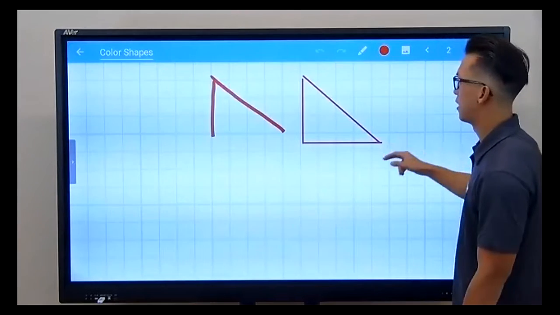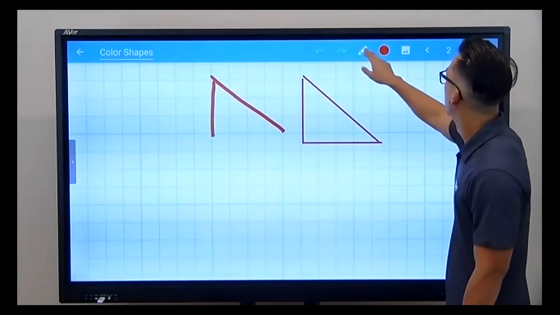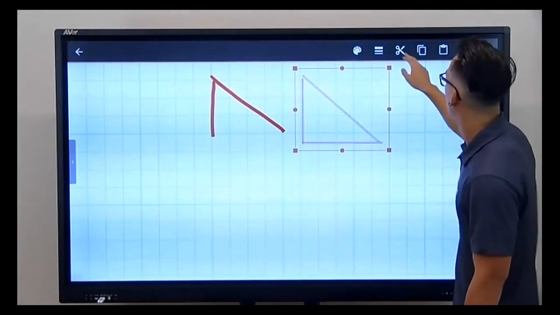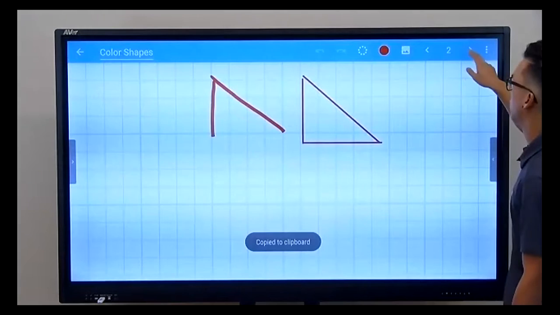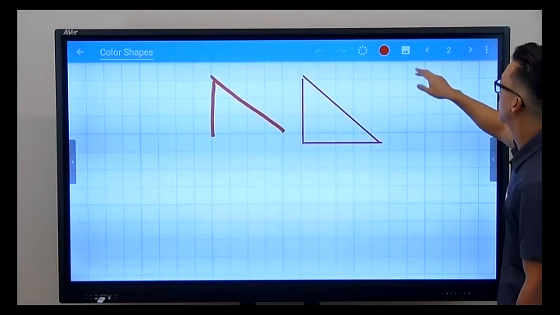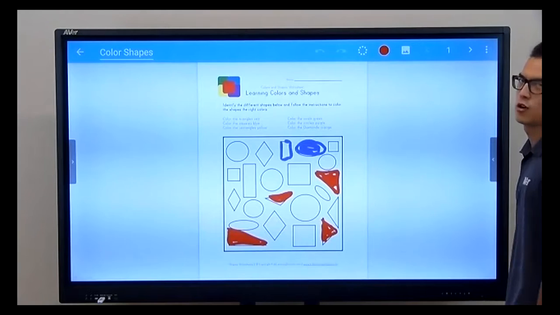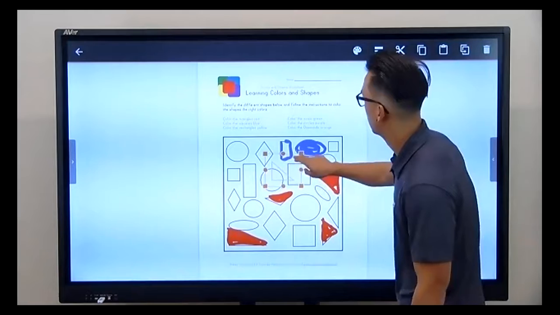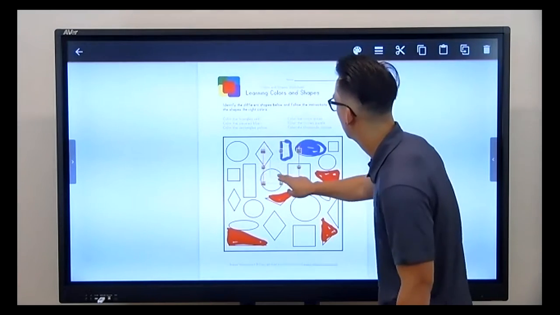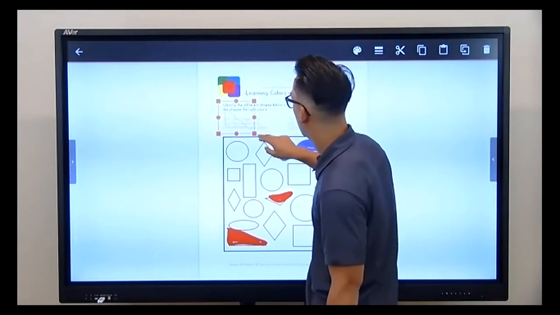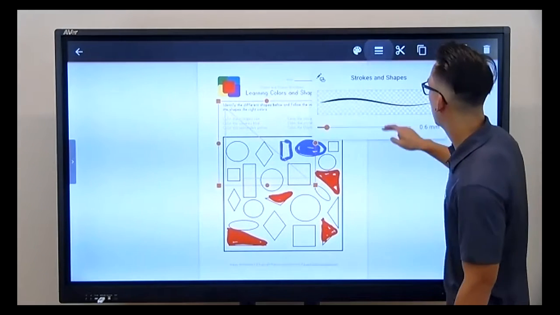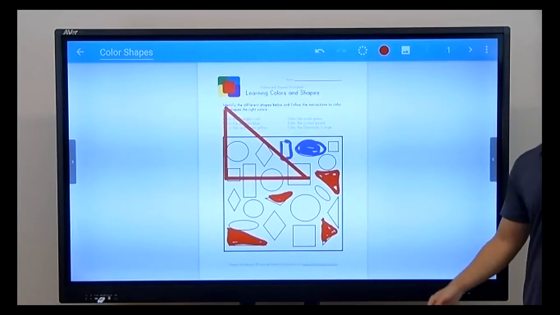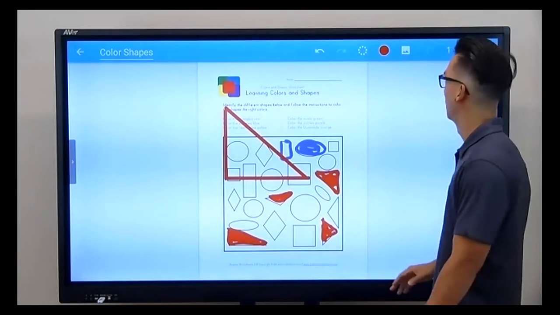I can go back to this page and say I want to copy this triangle. I can change my pen tool to a select tool, select this whole thing, copy it, and now I'll go to a new page. Or let's go to this first page I have. I want to insert my triangle into here. I can press paste, and here's my little triangle. Here we go. See it? Okay, enlarge it, increase the depth of it so you guys can see better. There you go. There's my red triangle that I copy and pasted from my other lesson.